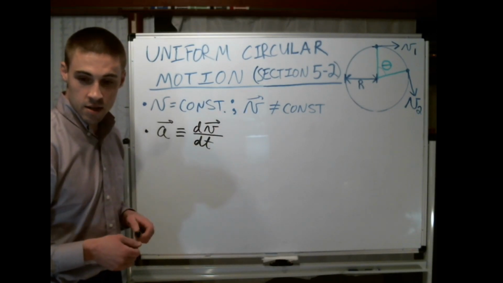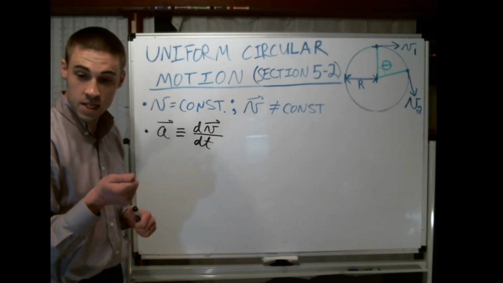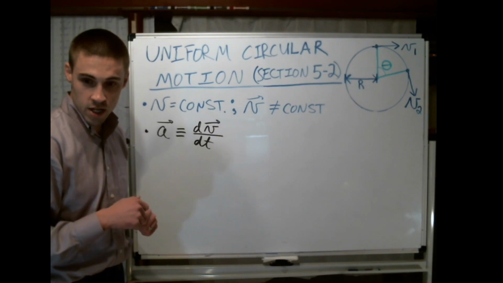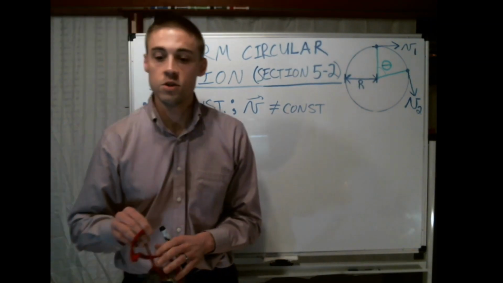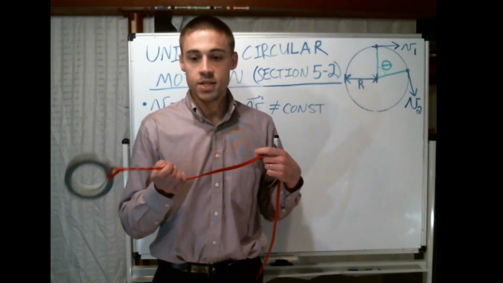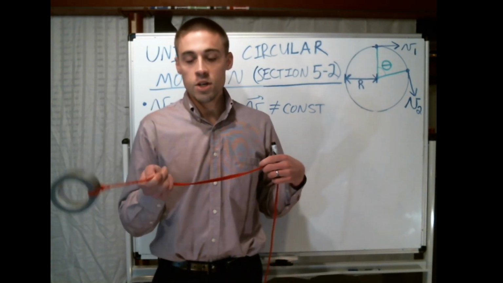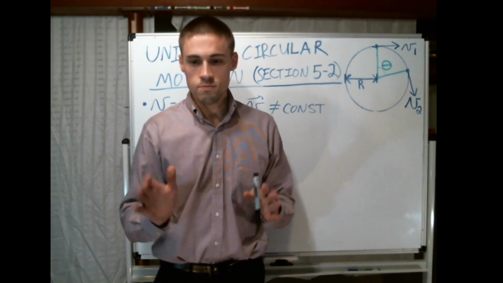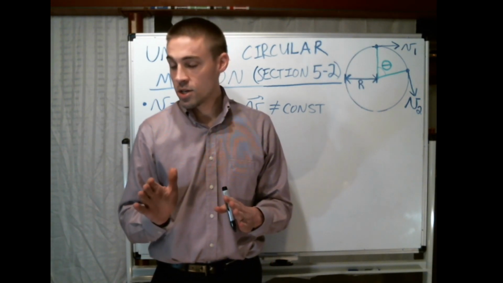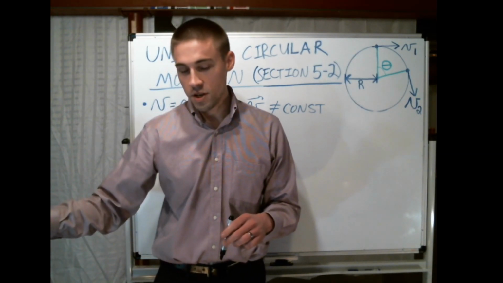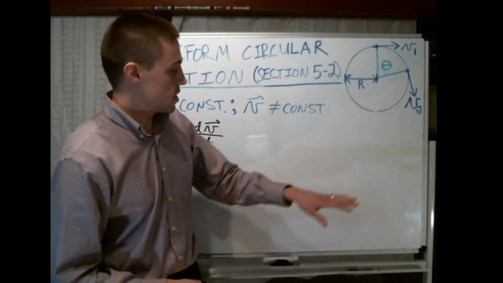Now, if I were to take that duct tape roll as I was flinging it around and cut the string at any given moment, or what I could just do, this will be approximate here, is take this thing and just let go. I'll try and slow that down, but you can see that as I let go, the object just flies off in whatever direction it was traveling at the time.